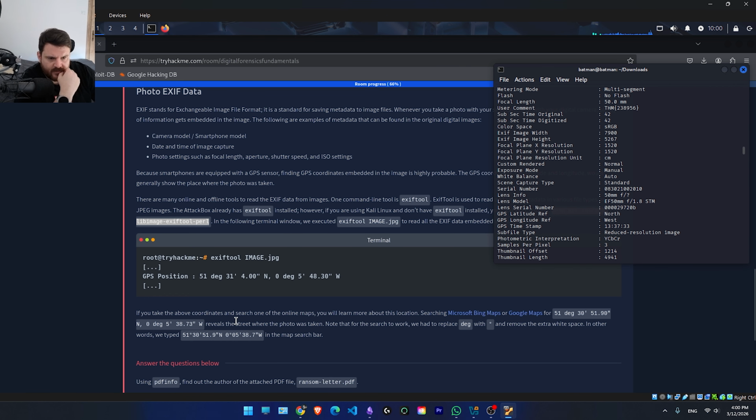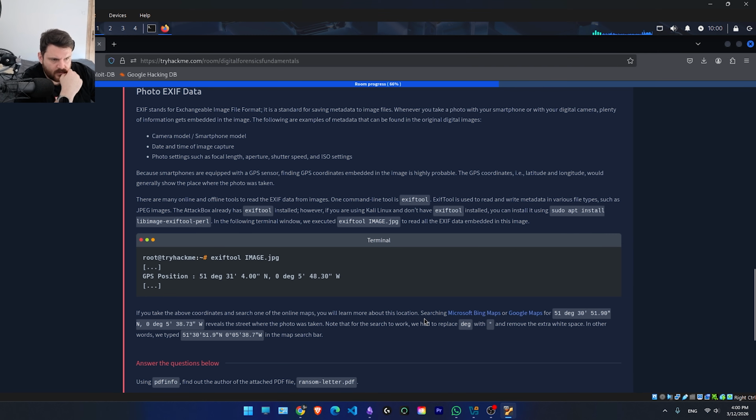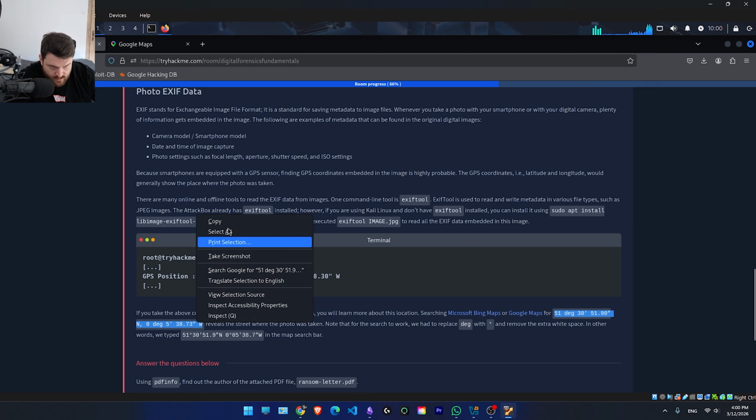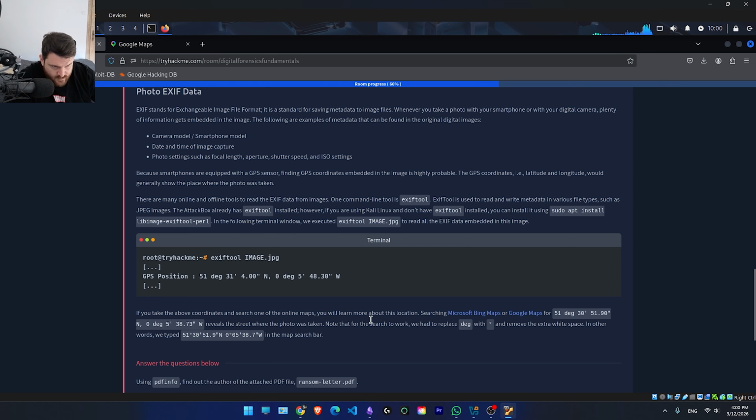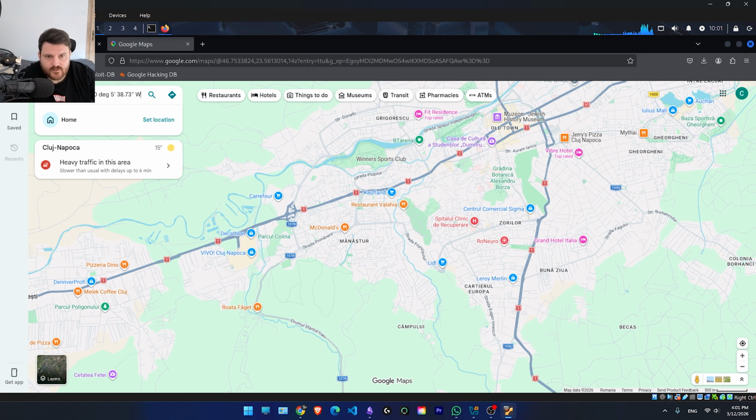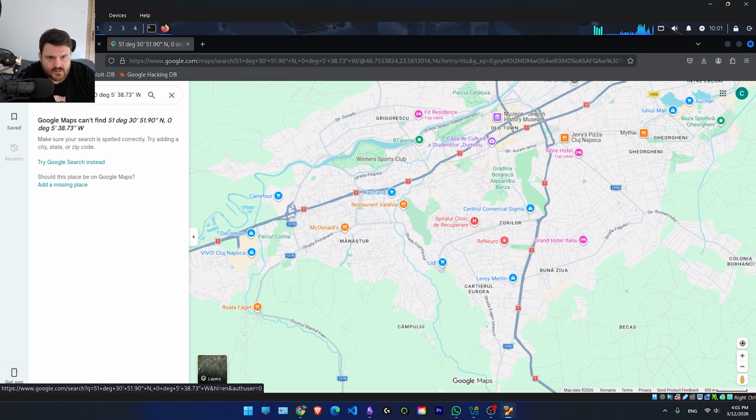If you take the above coordinates and search one of the online maps, you will learn more about this location. Search Microsoft Bing Maps or Google Maps. Let's go over there, copy these coordinates, and see. It reveals the street where the photo was taken. Let's see, where was this photo taken?